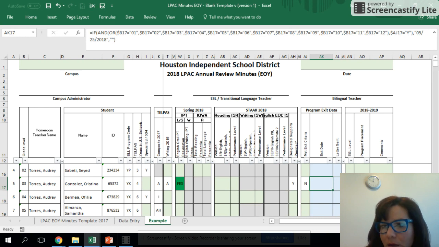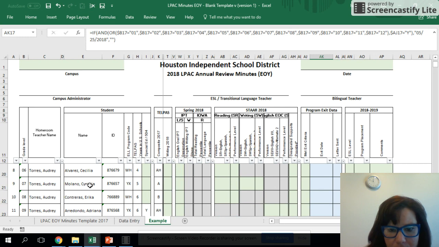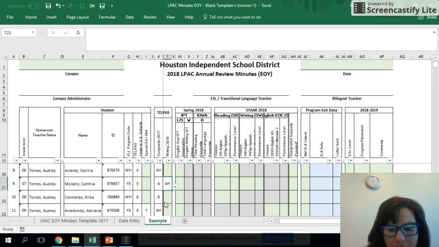So now let me give you an example of a 7th grader. So the 7th grader right here, he was advanced on the composite for 2017. So here, let's say that he was an advanced high. The IPT, English oral IPT, they received fluent English speaker. You still do not have the STAR results, okay? And the student did not receive designated supports. So the student right here, he is a potential exit. So for this student, you will select the P, which will be pending. You're pending the STAR scores so you can receive them in order to determine if this student will meet exit criteria. So this student will be left as pending.